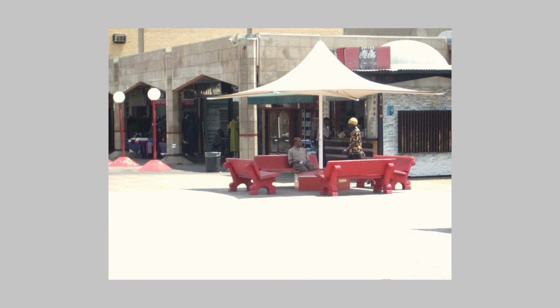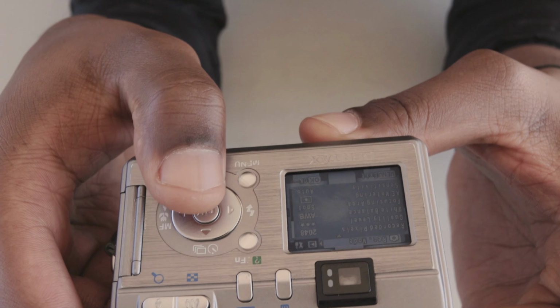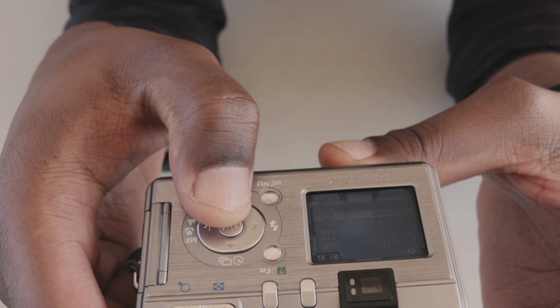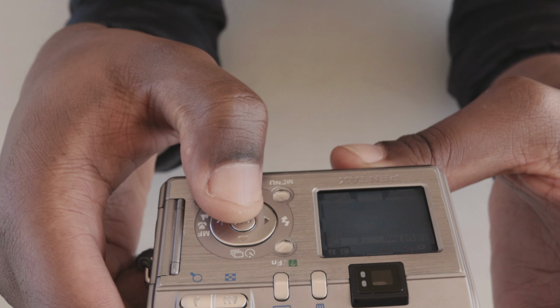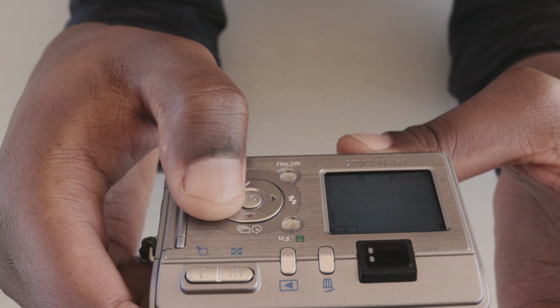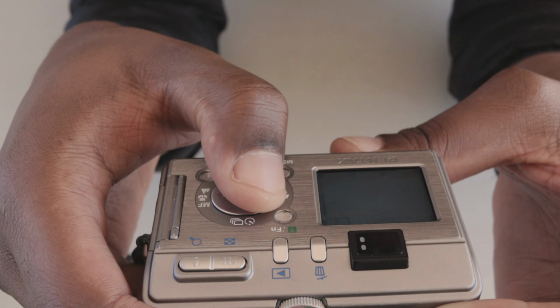And I think also in terms of metering, I will probably change it, because I have it on spot metering. I might change it to evaluative metering, especially when I'm shooting outside and I'm shooting things with a lot of light in it. And the good thing about this DIGICAM is even the menu. The menu is one of the simplest menus I've ever seen on a DIGICAM. You don't have a lot of things on this camera. It just tells you about the record pixel, which is the image size, the quality of the image. My white balance is on auto. I might probably have to change it to something a bit warmer, because I want to get those colorful tones.